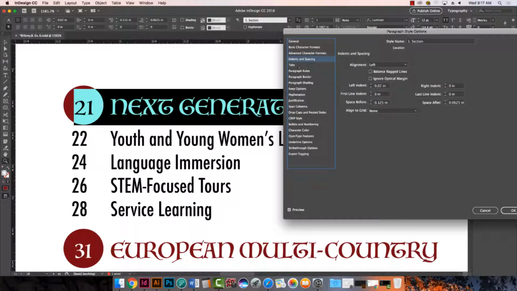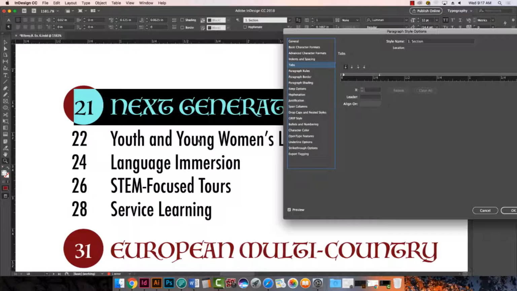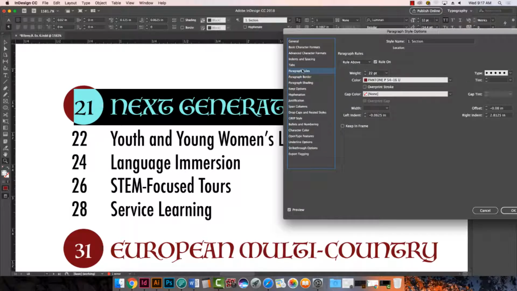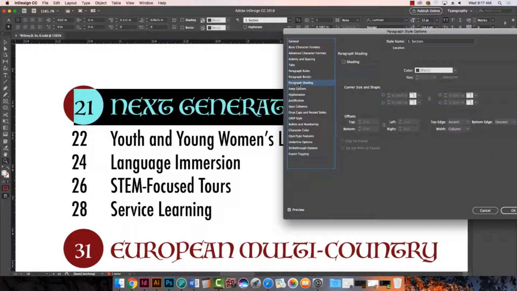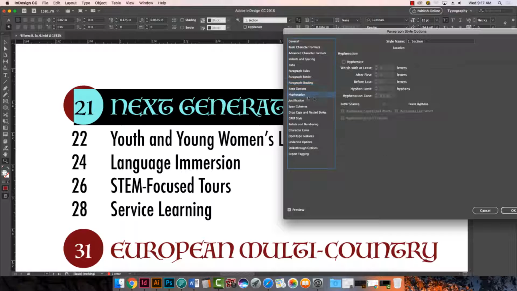So tabs, we know we played with tabs, we're going to do a separate exercise on tabs just to get us more familiar with that. We have a tab stop set on some of this. There's our paragraph rule, it's actually dots, but we just took it down to one dot. If you had a paragraph border, if you wanted something around the paragraph, you can put it in here. It's all one-stop shopping. It's fabulous. This is the most fabulous thing that Adobe invented. It's just wonderful. Hyphenation, you can turn it off here if you forgot.